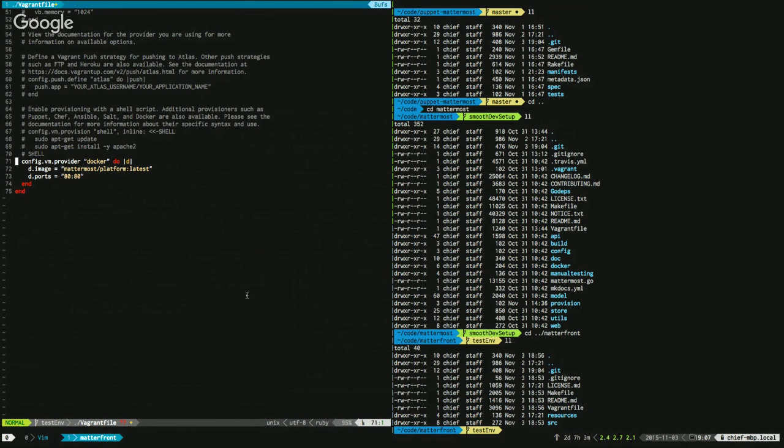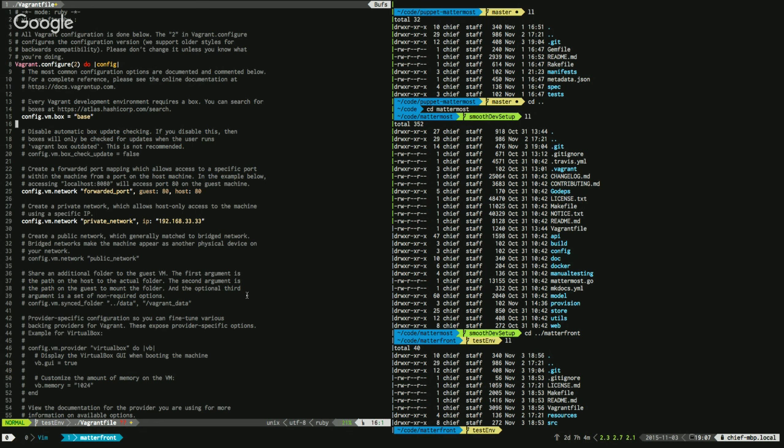So what I'm going to do is stand up a virtual machine on my computer, and it will run a Docker image of Mattermost.